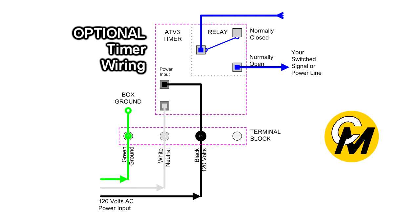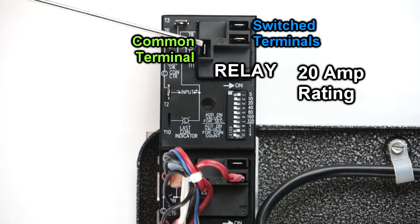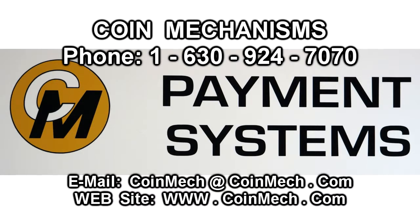You can use that as just a pure switch if you want. The only thing to be careful of is that whatever you hook up between these two terminals does not exceed 20 amps, because the terminals have a contact rating of 20 amps. So you don't have to switch the same power that's being operated from the timer — you can request a dry contact version and use these two terminals as a switch for your application. If after viewing this video you have additional questions, you can contact us at the phone number listed here or visit our website.